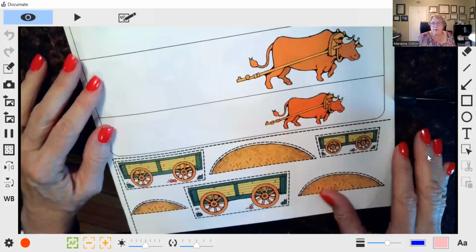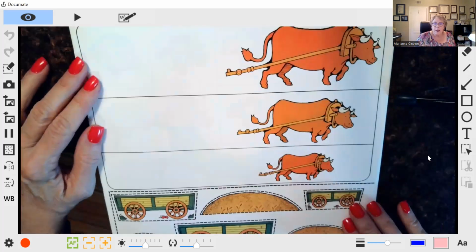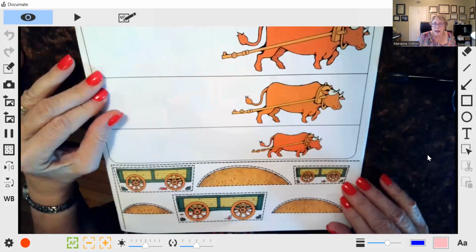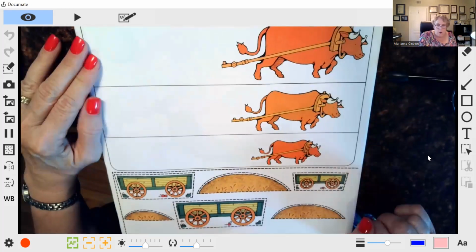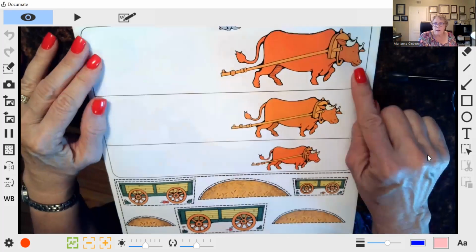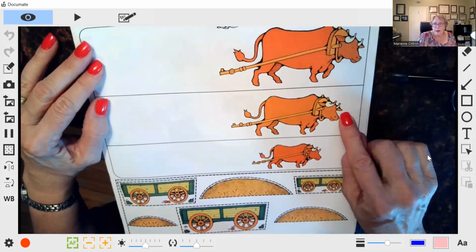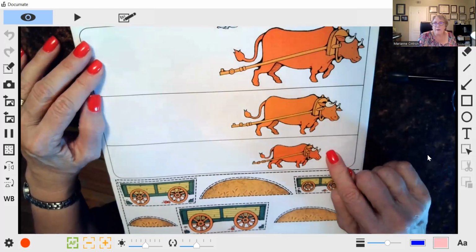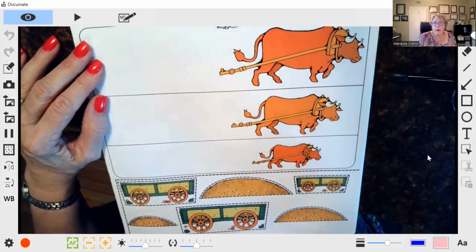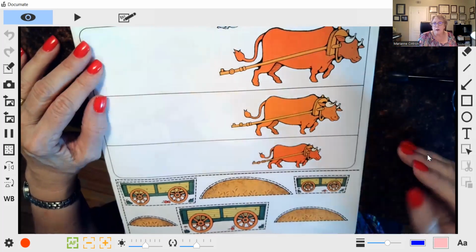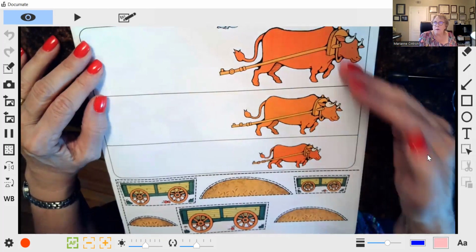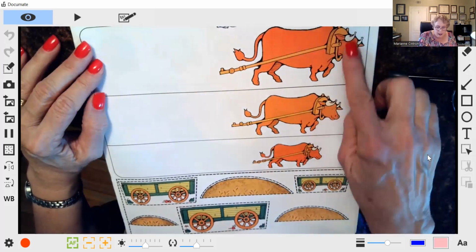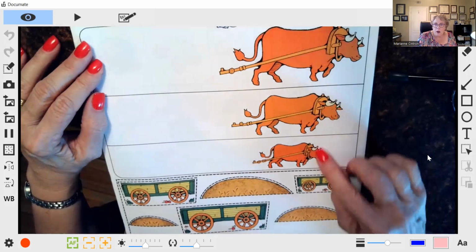Now, I love this page because, again, if you have a book for your child, you can let them cut out the pieces. We have the biggest ox, we have a medium ox, and we have a small ox, okay? So this follows the pattern of the three little bears: the papa bear, mama bear, baby bear, big, medium, small.